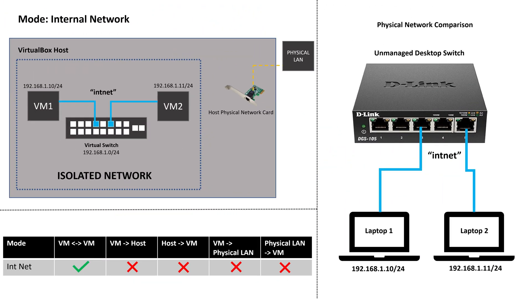The next network mode is the internal network. If you've seen my cybersecurity virtual lab building series, you'll know that I use the internal network and NAT modes often to simulate and model OPNsense firewall connectivity in those labs. The internal network mode is probably the easiest mode to understand. VirtualBox sets up a virtual switch and gives it the name IntNet. Every VM you wish to connect to the IntNet switch, you simply select the internal network mode and connect it to that network. If you need multiple virtual switches, simply give them another name like IntNet2, IntNet3, etc., and connect your VMs accordingly.